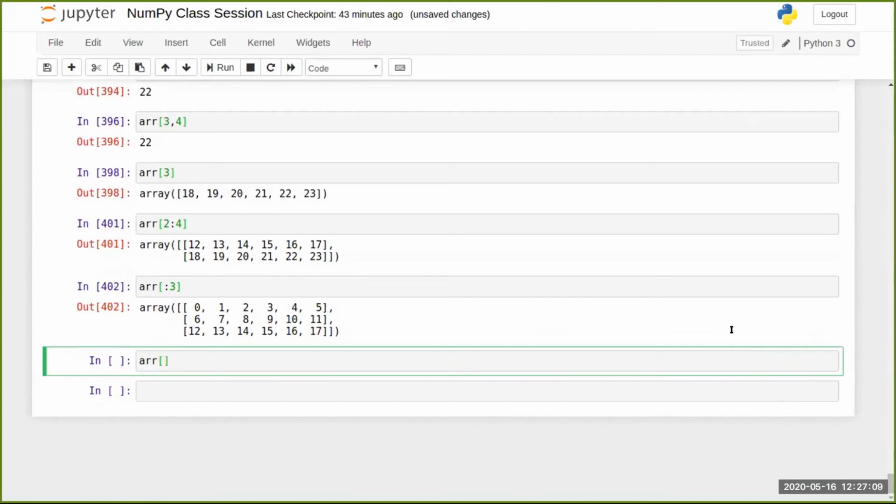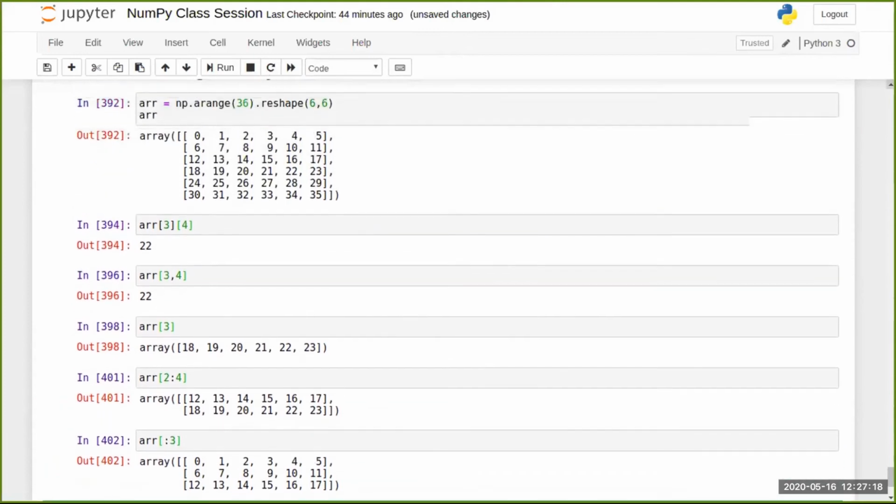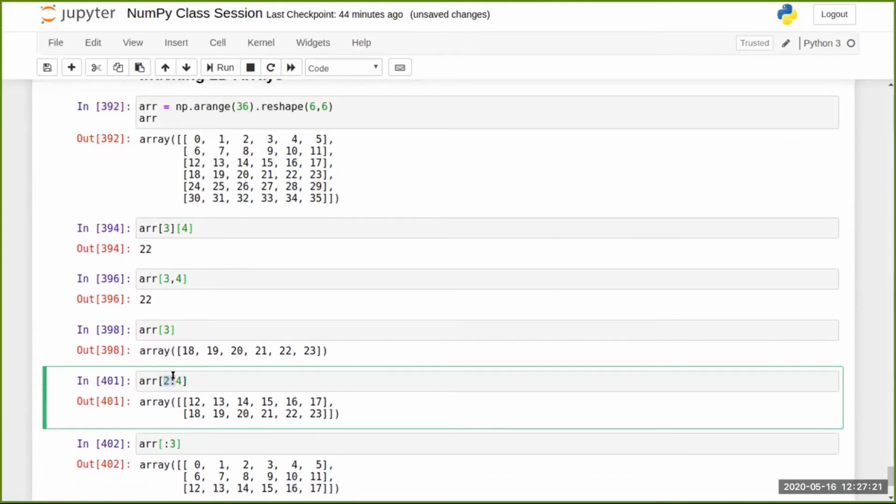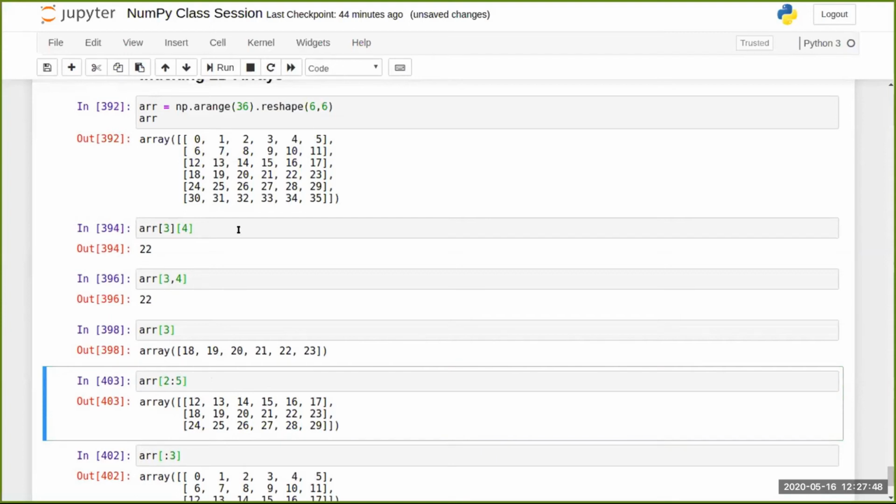Hi, Eric. Yes? Could you repeat that where the second row was 18 instead of 24? Oh, so when you're selecting a range, you remember when you're doing the one-dimensional array, you have your start value. In this case, our start value is 2. You have your stop value. In this case, our stop value is 4, but it's going to return 1 less than the stop value. Okay. So if you wanted the one below 18 included as well, then this would have to be 5. So it returns 1 less than the stop value.